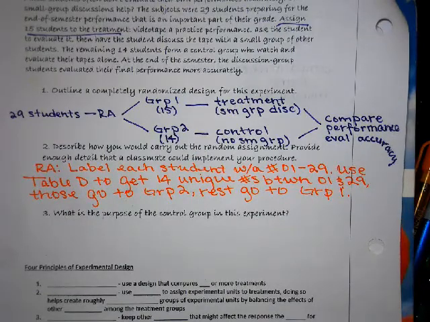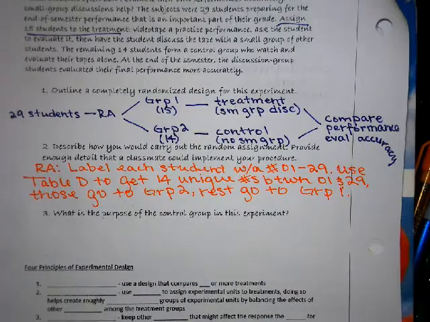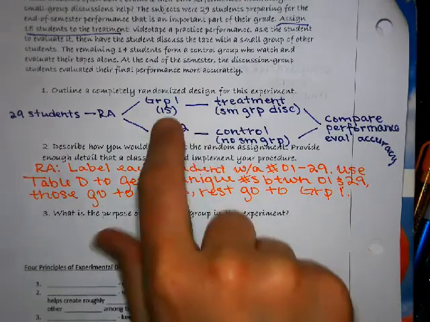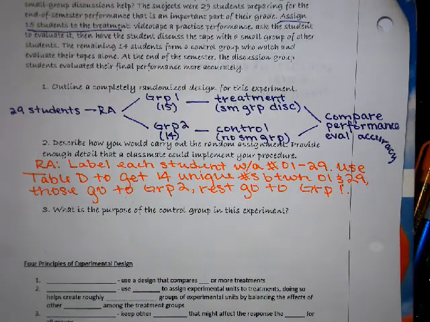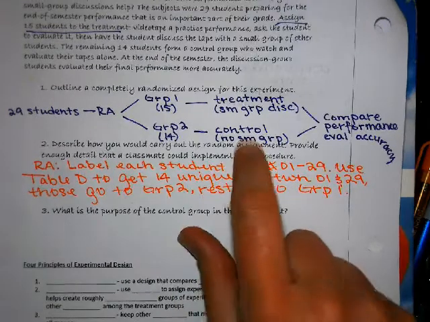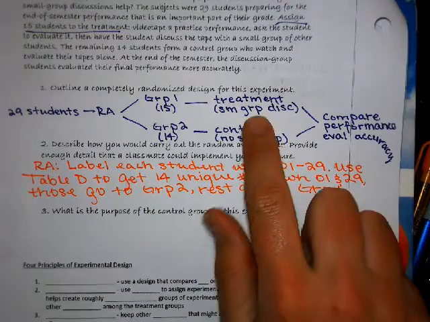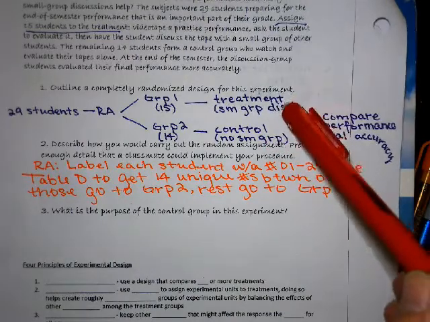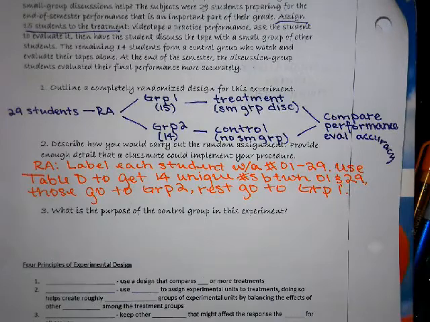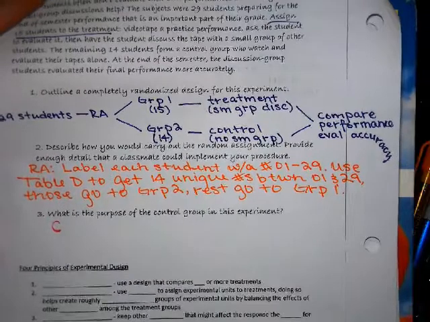And so that would give us baseline data to see how well kids can evaluate themselves. Then we would do the same thing. They would give themselves a score out of 100, and the teacher gives them a score out of 100. We would see if the control group was better at getting a similar score as the teacher, or if the kids who got the treatment were. So it allows us to say, yeah, this actually worked because they did a lot better than the kids who didn't have that treatment. So a control group's whole purpose is to give us baseline data.